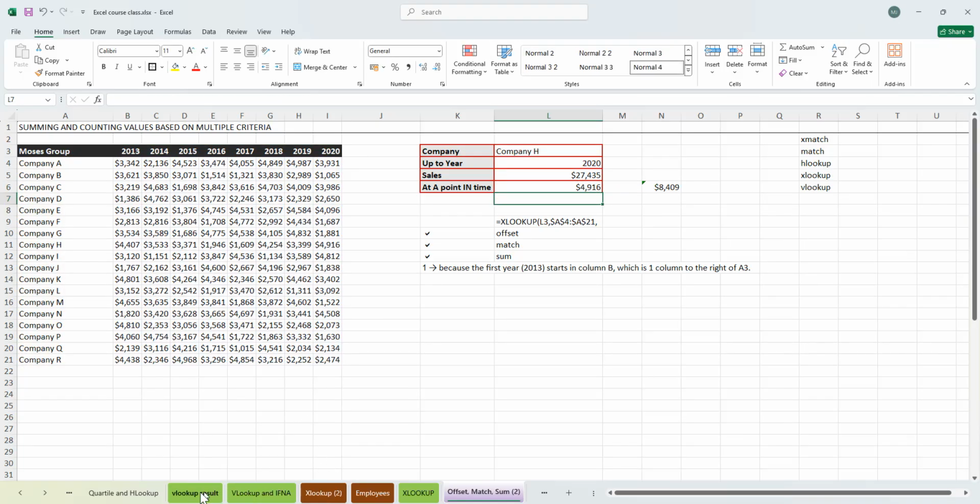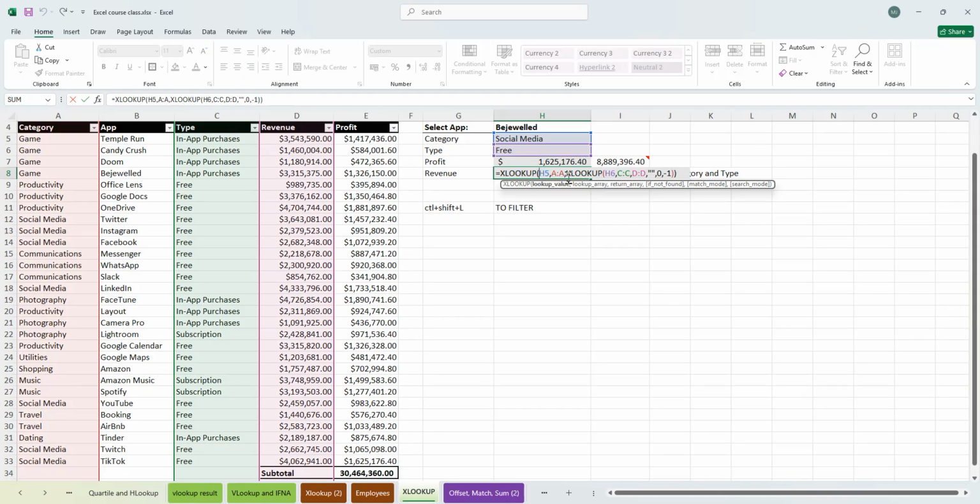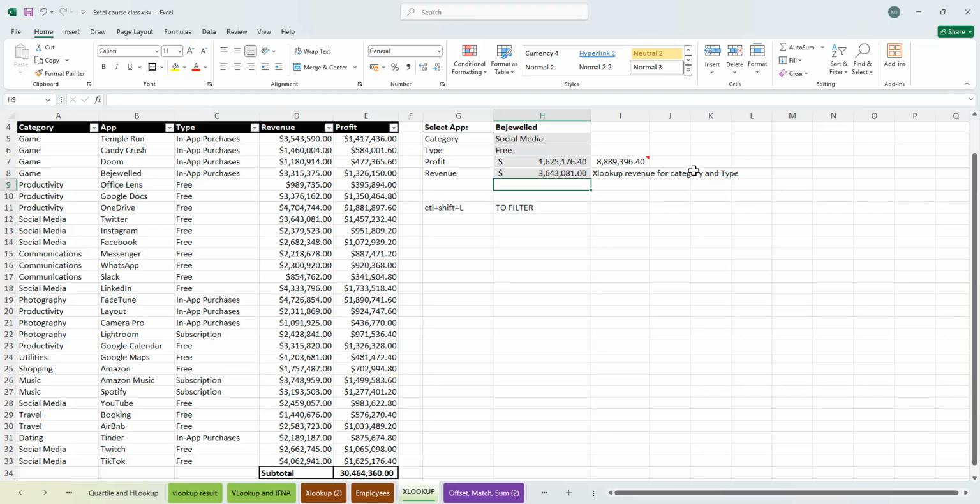Do you know why it's not going to work here? Because we're looking at vertical together. If we're looking at vertical and horizontal, XLOOKUP would have given me the result. So that is why we had to put in the return array here. If you notice, it wasn't giving me the -1 that I wanted, because in XLOOKUP's brain, all it knows is that social media is what it's looking for.